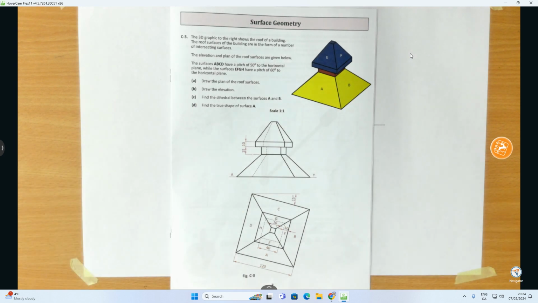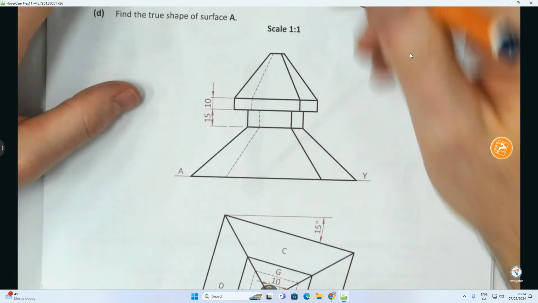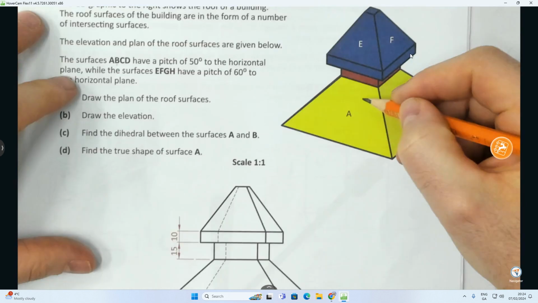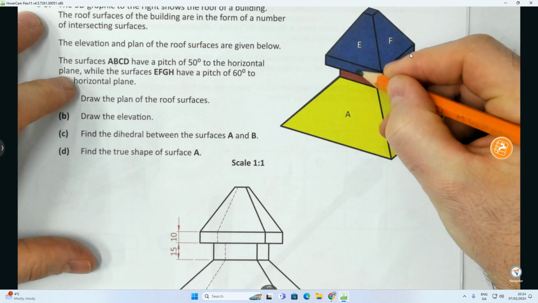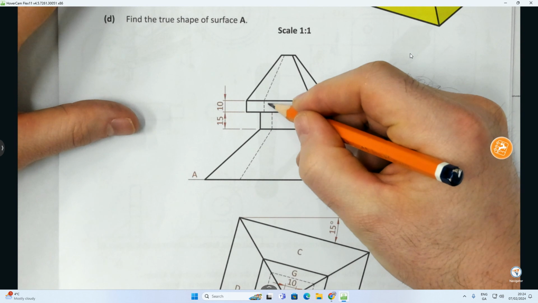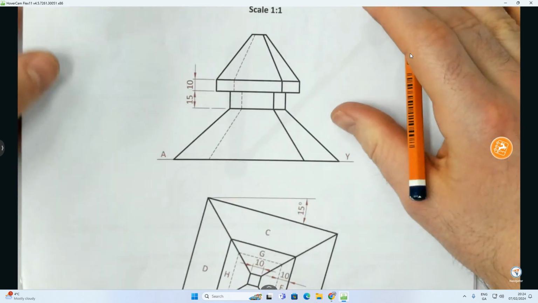Now, as you can see here from the elevation, the only bit of information that they tell us is the height for the midsection here, which is the red surface up here, this little red surface, and then these little blue vertical panels here. So that red surface is 15 and the blue vertical panels are only 10. Okay, so 15 for the red and 10.